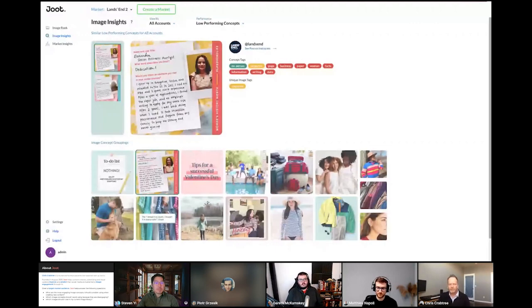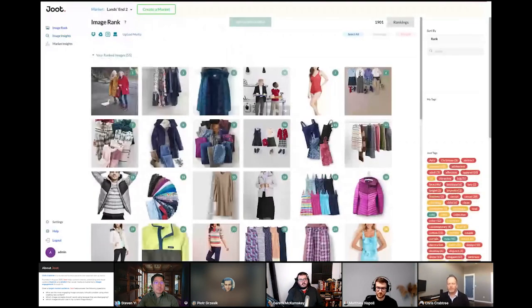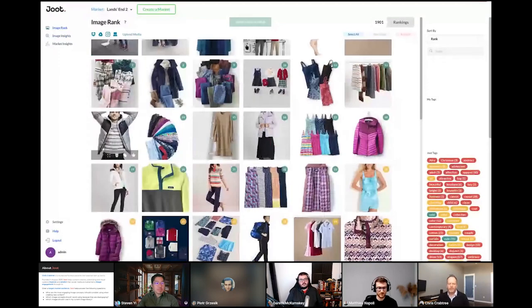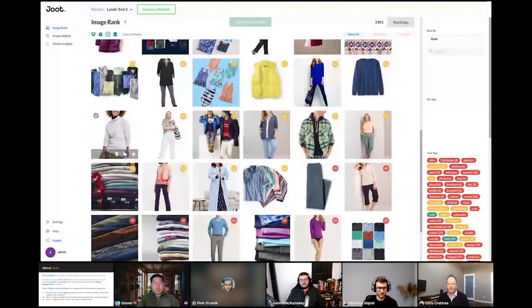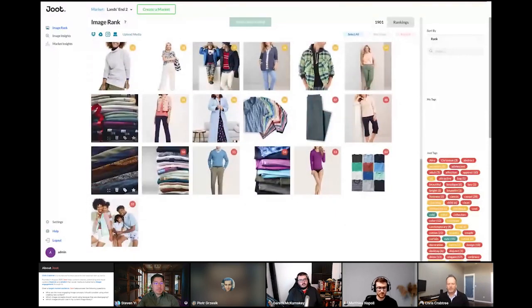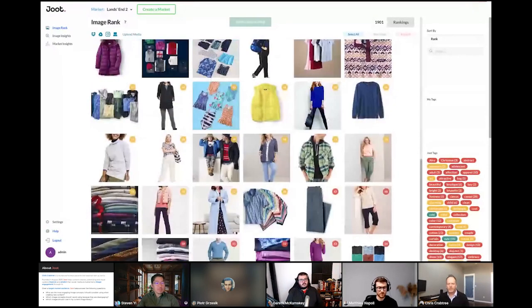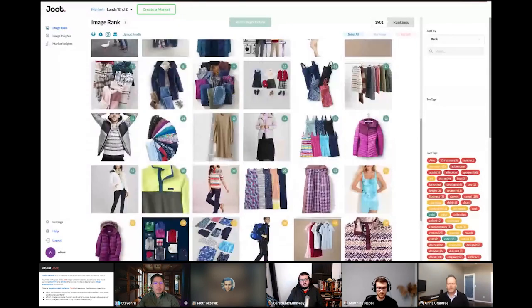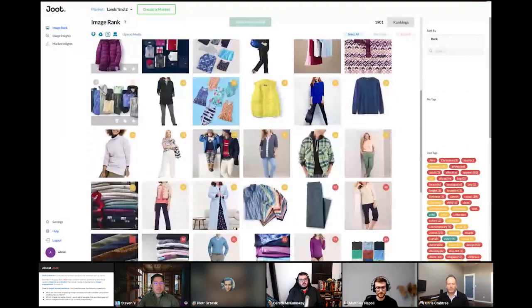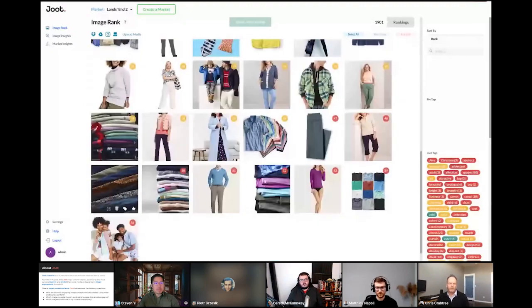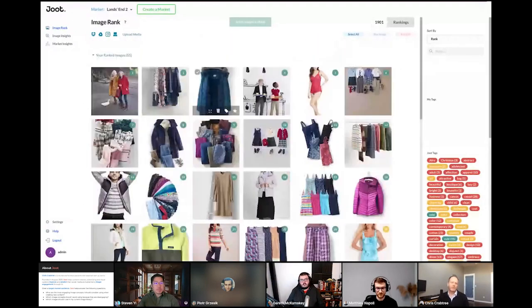One of the other features we have is the ability to upload images that you've probably unpublished, and those images will be ranked and scored against that custom model that you've built as well. So images that have green circles are ones that are likely to be more engaging, yellow are going to be average, and red would be ones that you would avoid trying to use. So we can actually predict what those image engagements are going to be using those models that we've created through the system.